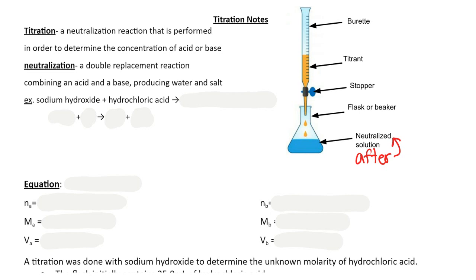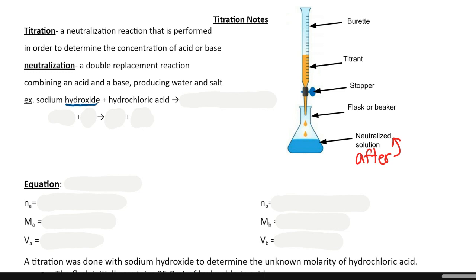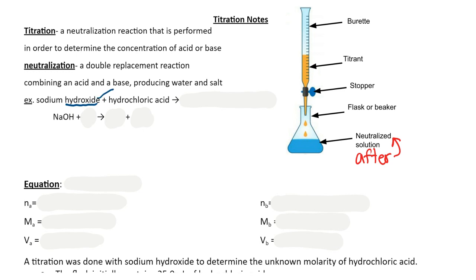In this example it tells me that I have sodium hydroxide. Because I see the hydroxide, I know that that piece is actually the base, so I would just write that formula as NaOH. Then I have my acid of hydrochloric acid, that is HCl. What I'm always going to get is water, and I wrote HOH for a reason because this is double replacement.